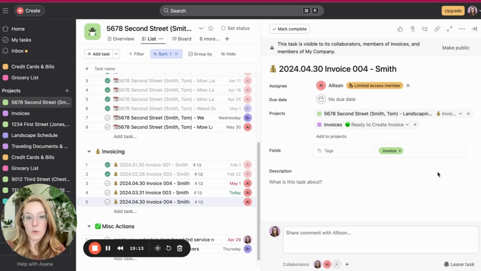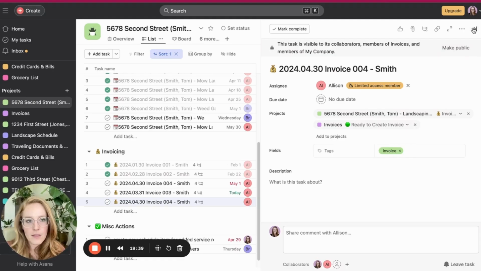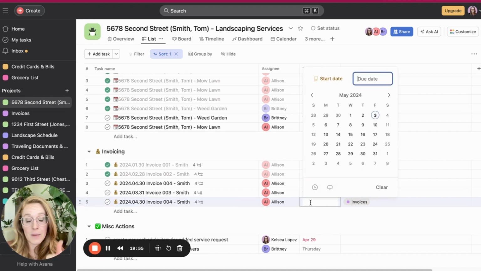When you are using multi-homing and you are using the free version, something you are lacking is access to rules. This is available in the advanced tier. When you have a rule, you could have a task template, but you could also make it so that it will run a rule based on criteria you give it. So when a new task is added to my invoice project, always put it in the ready to create section, for example. When you're in the free version, there is some manual upkeep that is required, but it's still super powerful and a great way to run that small business. And a great way to come into the platform while maybe you're testing it out and seeing if it works for you. And when you're ready to power up, you can.